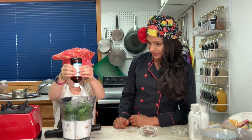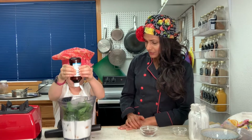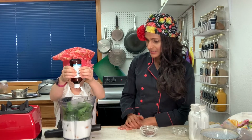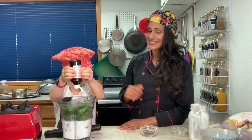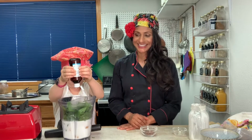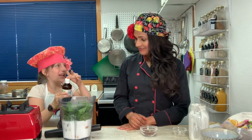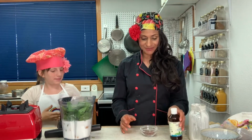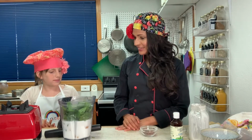Squeeze it. Yep. And add a few drops. Add about 10 drops, because we want that to be nice and sweet, because it's going to taste like mint ice cream. All right. You added more than 10. I think that's okay. All right, let's get the lid on there and the plunger.